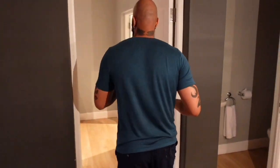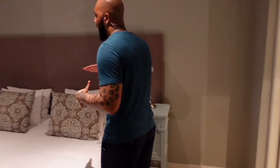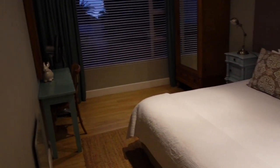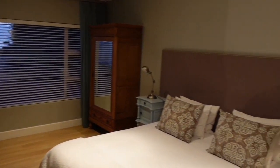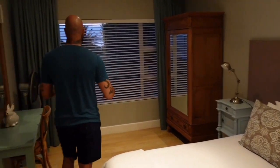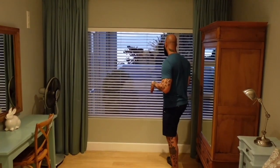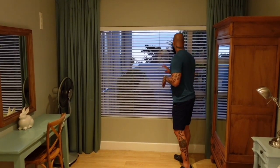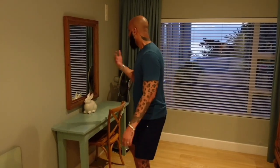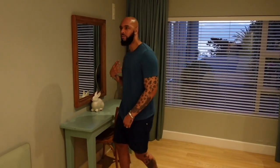All right, so let's take a look at one of the bedrooms, which is off of this main space right here. Got a nice plush king size bed, and I do believe all of the beds in here are king size. And you still have a nice view of the sunset, which I think is amazing. You can also imagine just waking up to this, looking right off into the ocean. I love it, I love it, I love it. And a little mirror right here for when you want to get ready for the day. You can see how you look right here.